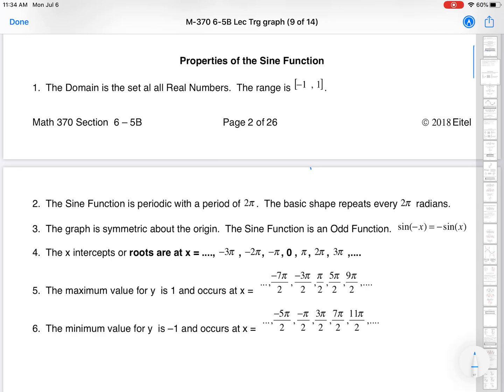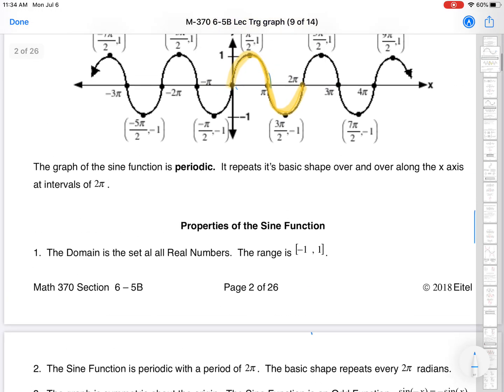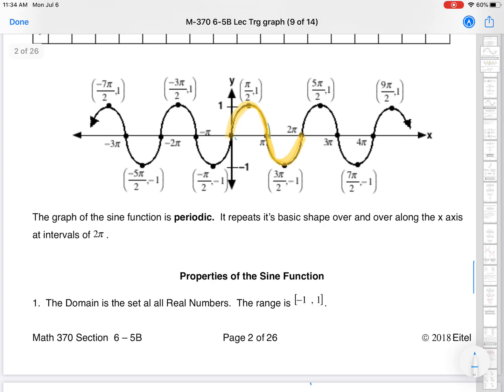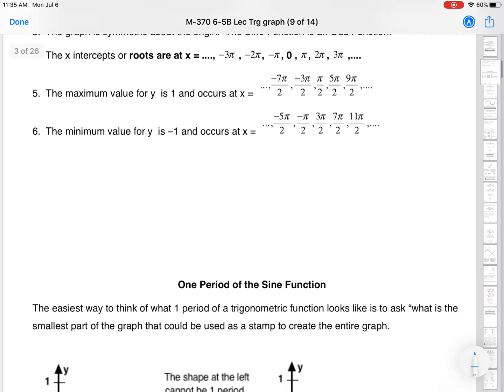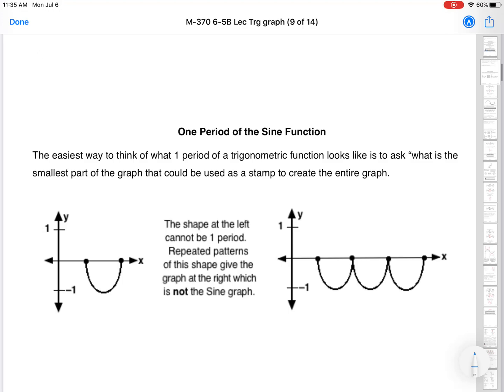They do mention that sine's an odd function. Odd functions are symmetric about the origin. That should make sense from earlier in this class. I think you did even and odd functions, and we are totally symmetric about that origin. So he's just relating everything back to stuff that you've already done.